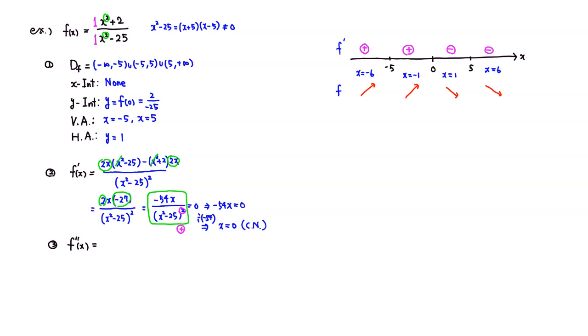Alright, then we can look at the second derivative. So we're going to have to take the derivative again. Right, first, I have a negative 54, which is just a number, so I'm going to put negative 54 outside. Then we can just use the quotient rule for the rest of it. Right? Square the bottom. So you have quantity x squared minus 25, raise it to the fourth power. Right? Derivative of the top is going to be 1 times the bottom, quantity x squared minus 25 squared, minus top, which is x, times the derivative of the bottom, which is going to be 2 times, keep the inside function as it is, and subtract 1, so it's going to be first power, then multiply by derivative inside, which is 2x. Right? Then we can simplify.